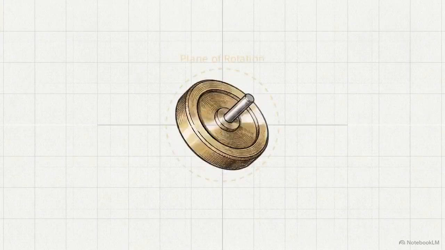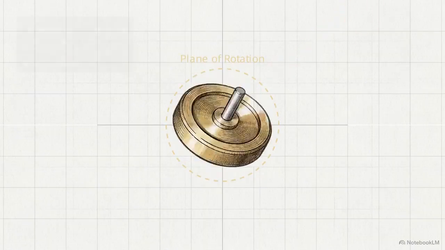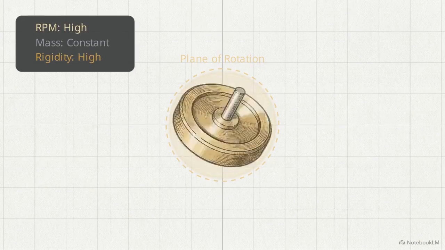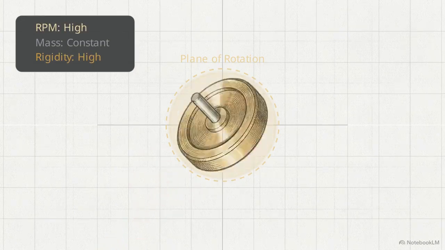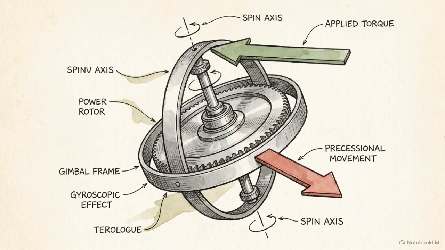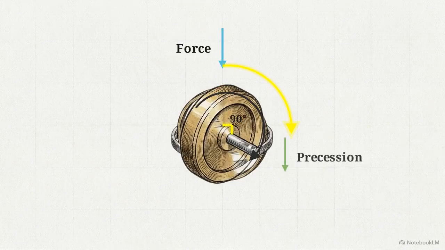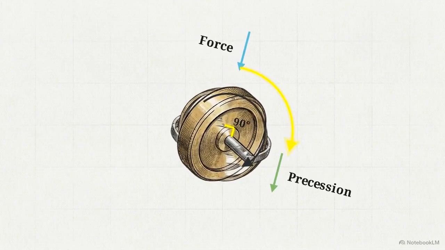Once spun up to speed, this mass exhibits rigidity in space, resisting any force that attempts to change its plane of rotation. This gyroscopic inertia is mathematical, scaling directly with the physical mass of the rotor and its rotational speed. However, if an applied force is strong enough to overcome that rigidity, the gyroscope exhibits its second property, precession. When a force is applied to the spinning rotor, the gyroscope does not tilt in the direction of that force. Instead, the resulting tilting movement occurs exactly 90 degrees away, in the direction of rotation.